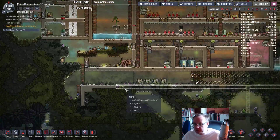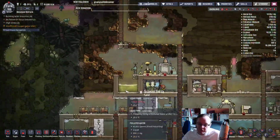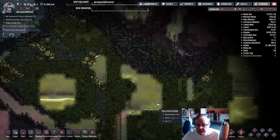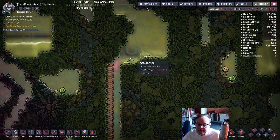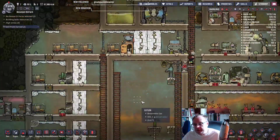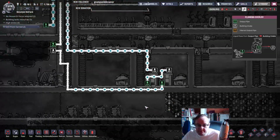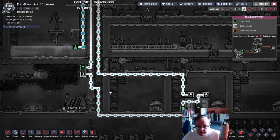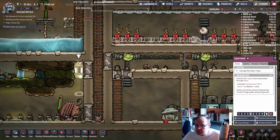We're sorting the power situation out. I'm running short of the old water, so I've recently just refilled my water tank from here. There was a fish. Hello. There was a little lake here, so we dug up to it and let all the water drain down, filled this up, and now we're refilling this. That's good. Let's just have a look at the water going through here. I want it to go slower through there. And that's going through at 5 kg.